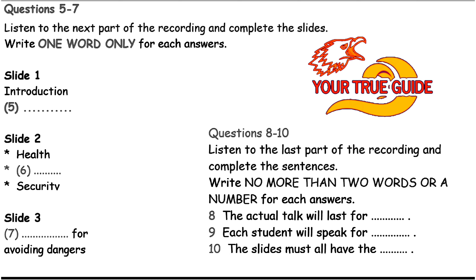Who's going to explain the second slide with all the dangers? That's me. Do you think I've got enough detail? Yes, I think there's plenty of information, but it's all a bit mixed up at the moment. You've got dangers like getting headaches in the same list as having car accidents and being robbed in the street. They're all different types of danger. I think you should divide them into groups, maybe under separate titles like health, accidents and security. Yes, thank you. That'll make it much clearer to the audience.